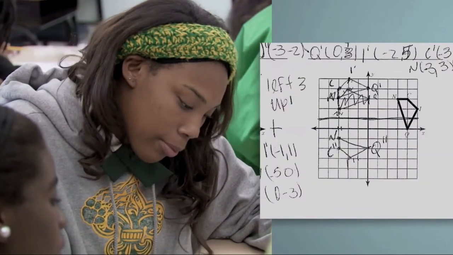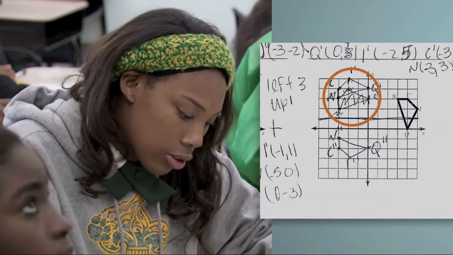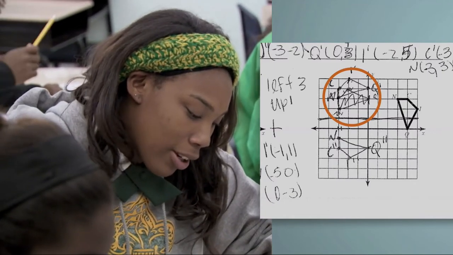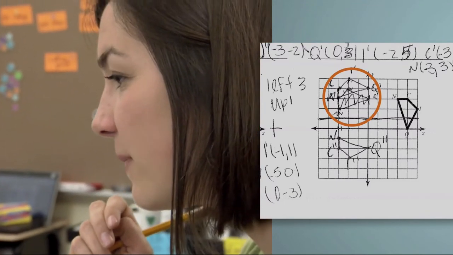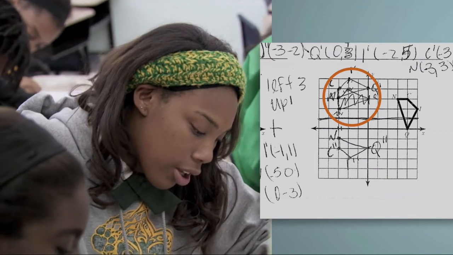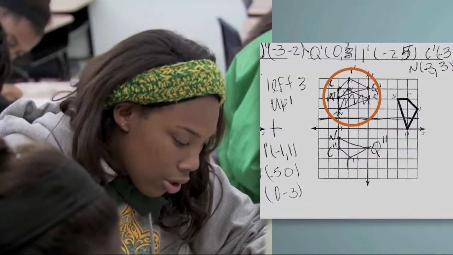I think I shifted my thing when I had turned it. What do you mean? My shape. Your coordinate plane or your shape? My shape. Okay. I think I shifted when I had turned, and when I turned it. And where should your pen be when you're making that rotation? In the origin. In the origin, right?